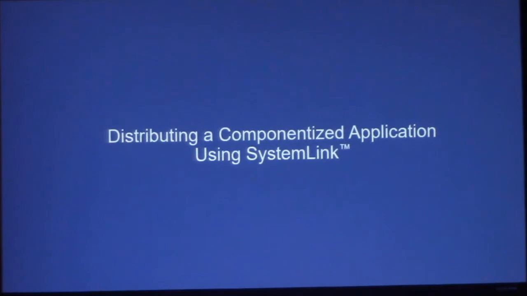Okay, so let's talk about System Link. How many people have been to a System Link presentation so far at this NIWeek? Okay, so a couple. There's still more sessions. I think there's maybe a total of 8. So there's still some more, so there's more time to get to it.